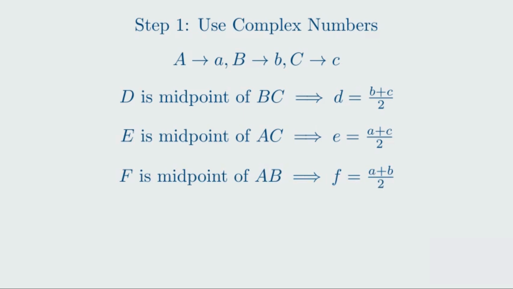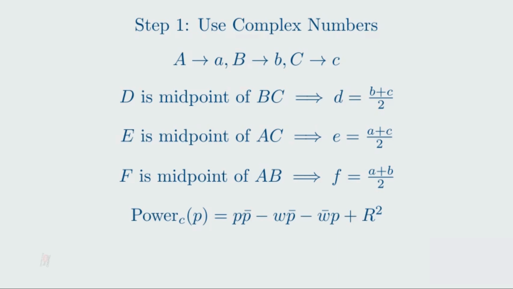Now, we can use a known formula for the power of a point P, represented by complex number p, with respect to the circumcircle of any 3 points, say x, y, z. This formula states that the power of point P with respect to the circumcircle of x, y, z is equal to p times its conjugate, minus the complex number for the center of the circle, let's call it w, times the conjugate of p, minus the conjugate of w times p, plus the square of the radius, r squared. The beauty of complex numbers is that we can handle the power of a point purely algebraically without needing geometric arguments.